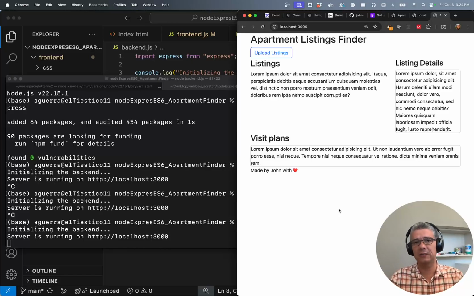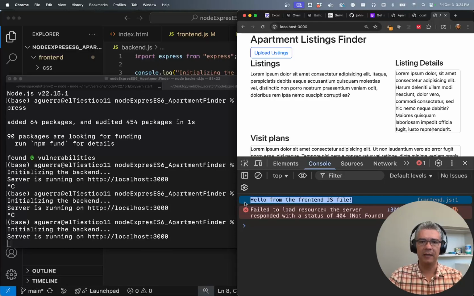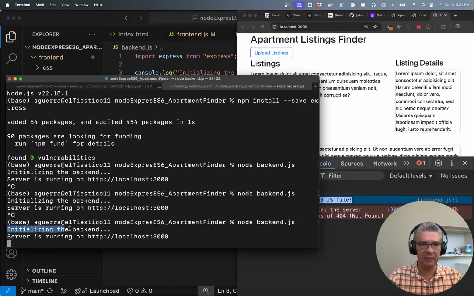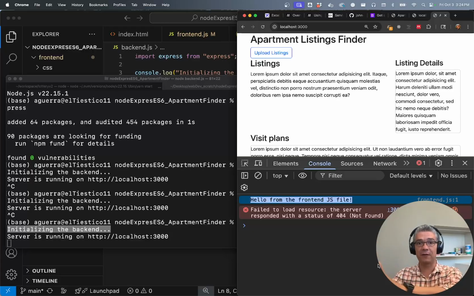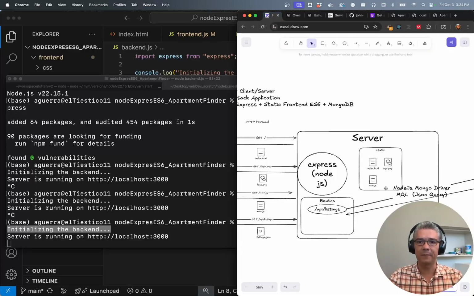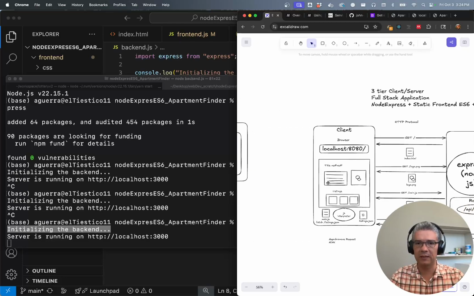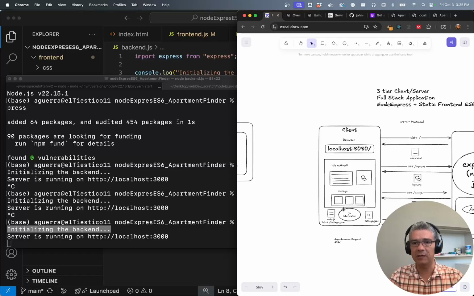So we can also change that. And by the way, remember the console log we had? Here is the message from that. You have the message from the backend in the console, because this is running JavaScript in the backend, and this is the JavaScript that is being run in the front end. So we are going to have JavaScript running in here, not yet in the routes, but in the Express code right now. And then you also have JavaScript running in here. You can also have JavaScript running in Mongo, but we are going to get to that in a minute.